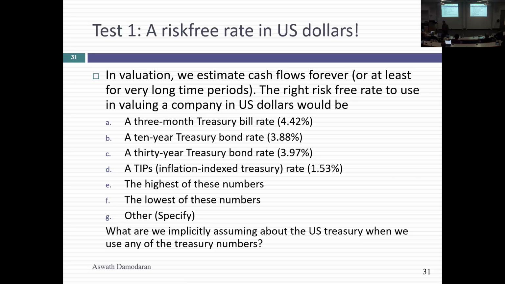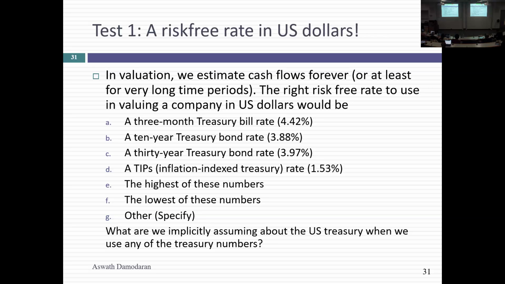So long-term rates, and in the case of the US, be clear about the implicit assumption you're making, that there is no default risk in the US Treasury. Is that a safe assumption? Now, 2005, I'd have said, oh, of course. But if you remember, just a few months ago, we had another incident where there are 3 ratings agencies, S&P, Fitch, and Moody's. S&P lowered the US rating from AAA, which they view as default free, to AA plus in 2012. Fitch and Moody's had left it at AAA.